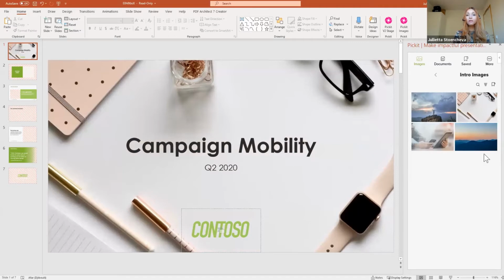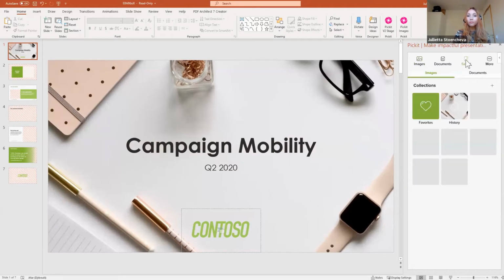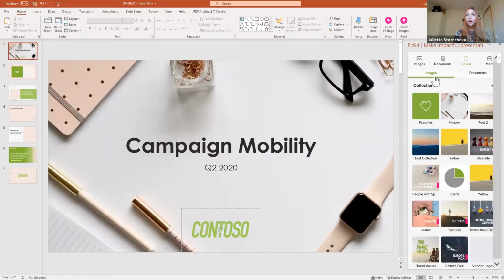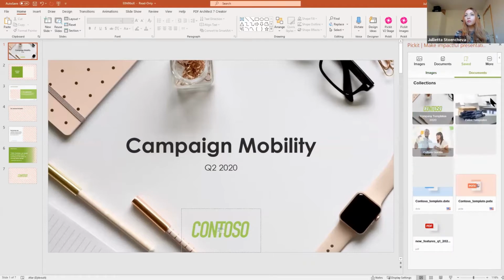A really convenient touch in the document section is that I can add my document collections and also single documents to my Save tab, so I can easily find them later. If we navigate to the Save tab over here, we see that it is now separated in two subcategories. One is for images and there's another one for documents. If we click on documents, we see that I have already followed a bunch of collections and also single documents that I often use. So I can always find them from there as well.